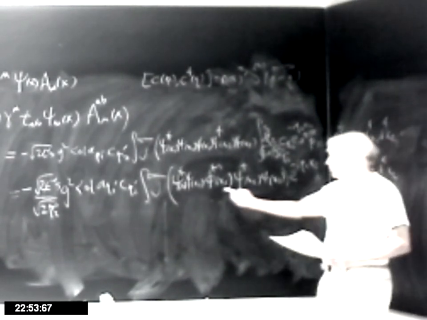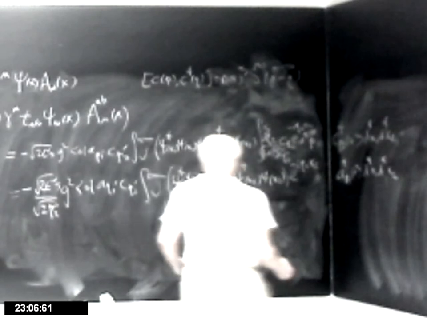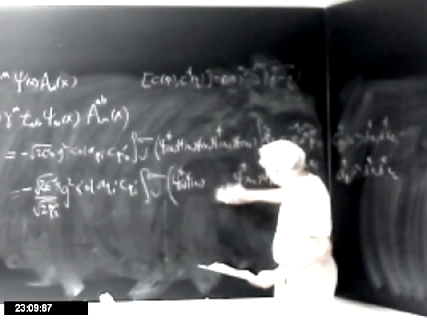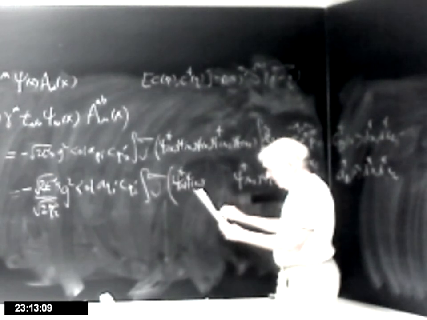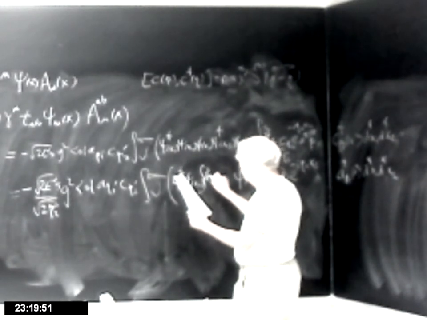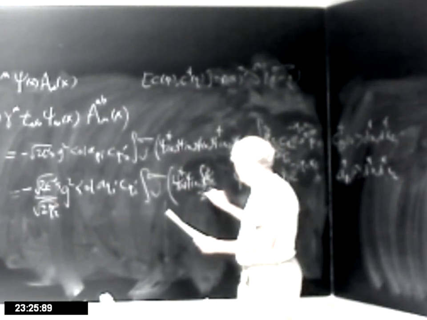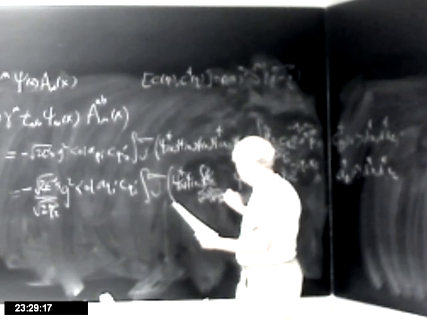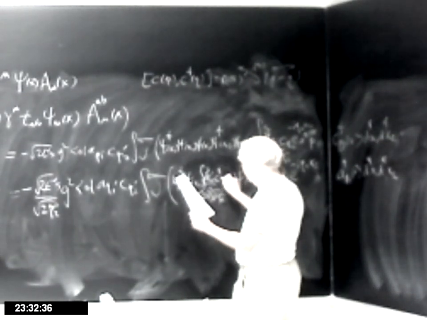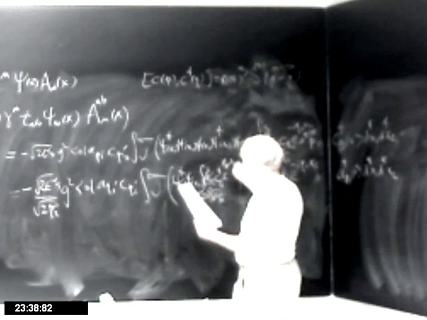Well, the next thing is, of course, to write this as an integral, write the negative frequency part explicitly. And to save time, what I'm going to do is just erase this and stick it in here. In fact, I might be able to write it like this: integral d cubed q2 prime over 2 pi cubed root 2 q2 prime 0, and then this will be c dagger q2 prime e to the i q2 x1.